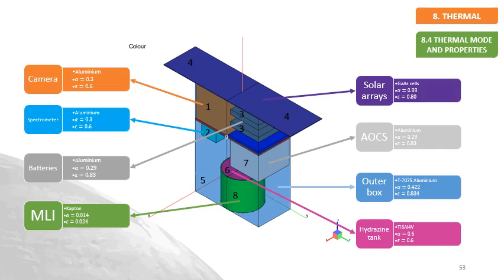It is important to underline that the outer box has been painted with a mixture of black and white paint in order to guarantee the temperature requirements are satisfied. Also, the first simulations yielded that the fuel tank was operating at too low a temperature to guarantee safe operation, so we had to include what is called a multi-layer insulator that appears green colored.